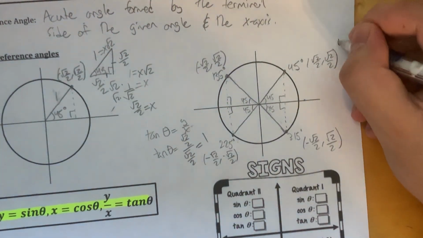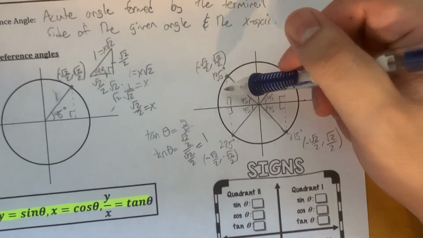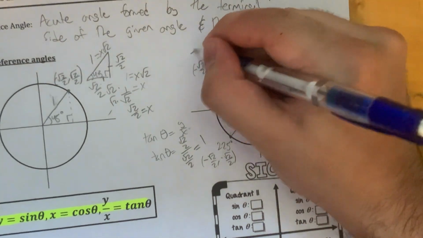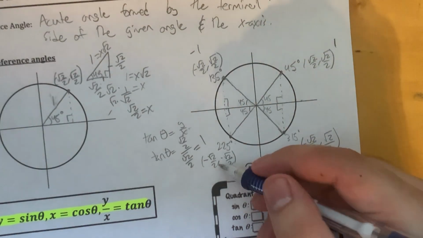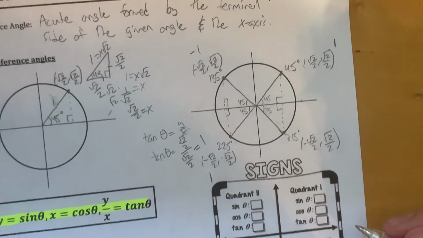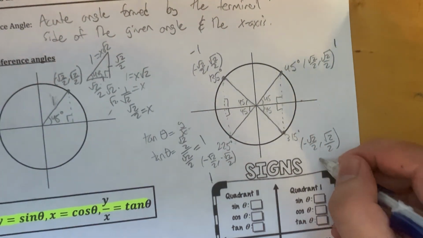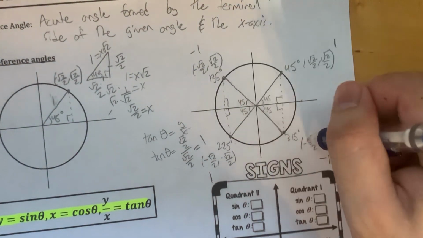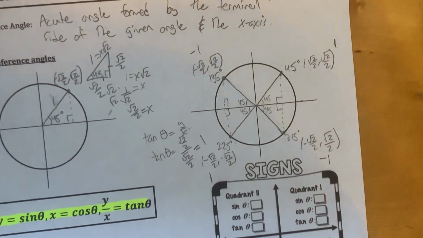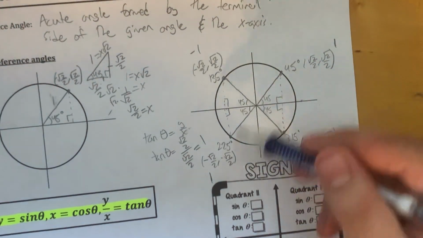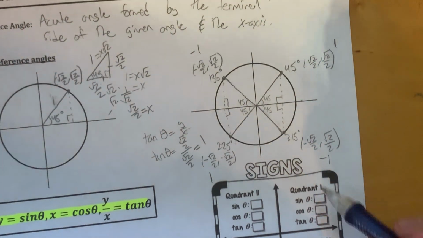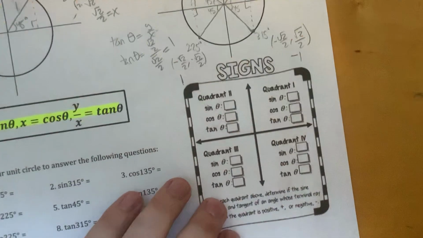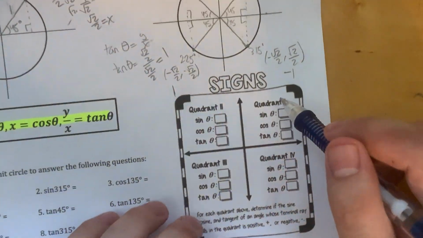So tangent is 1. What do you think it's going to be for 135? If I have one negative, so it's going to be a total of negative 1. If I have two negatives, positive 1. If I have one negative again, negative 1. So you can see how the negatives are kind of opposite of each other, like the positives are opposite of each other as well. But that has to do with the quadrants they're in, which let's go to it right now, into the signs, right?